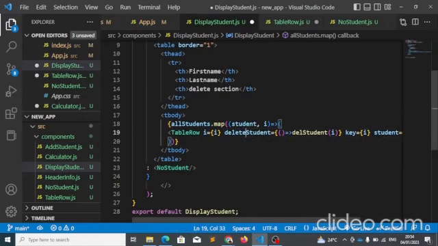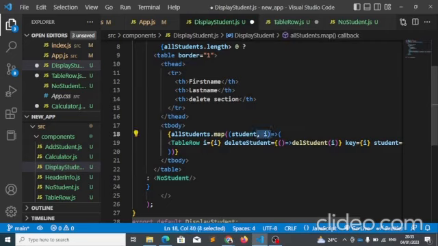Then pass this I. Since I is available here, pass this I as a parameter to that function. I know somewhere inside this component I will call a function called delete student. So whenever anybody calls this function, it is going to call del student and pass this I.